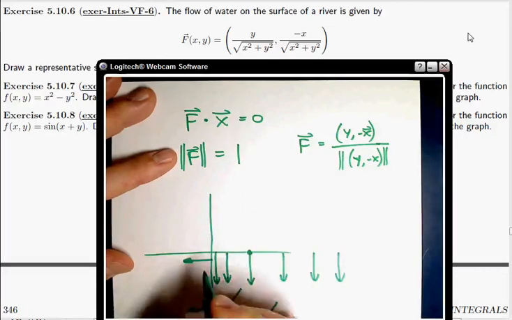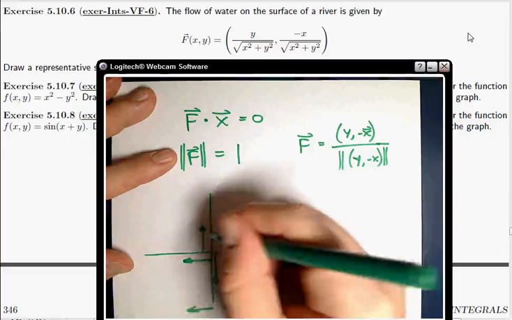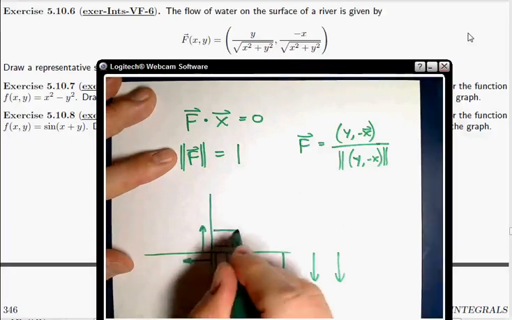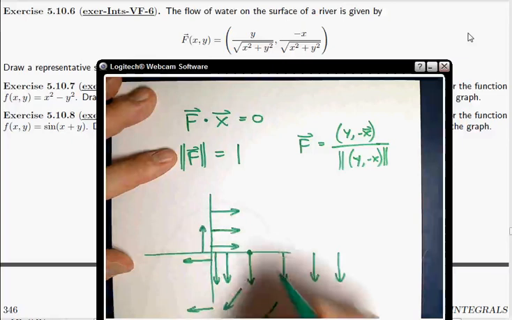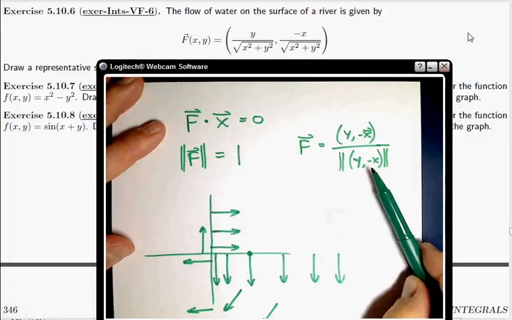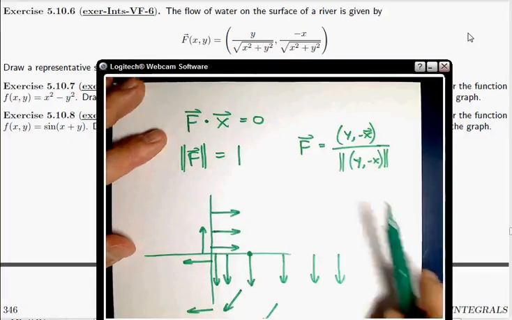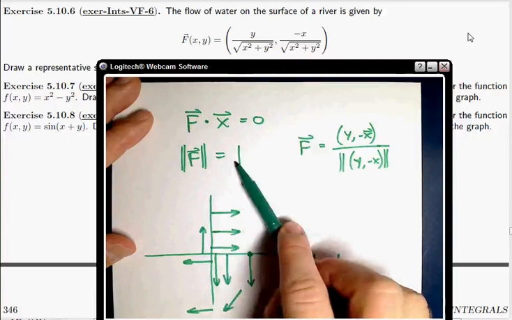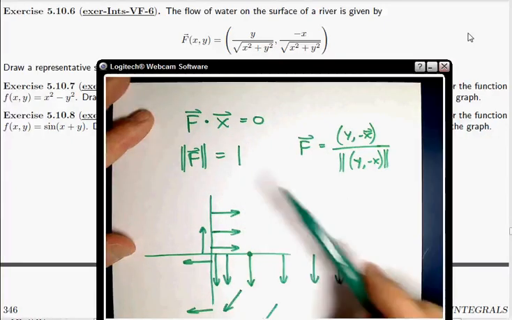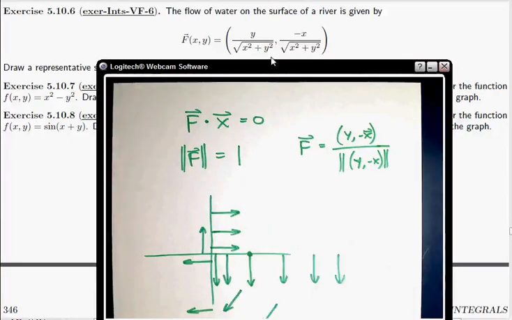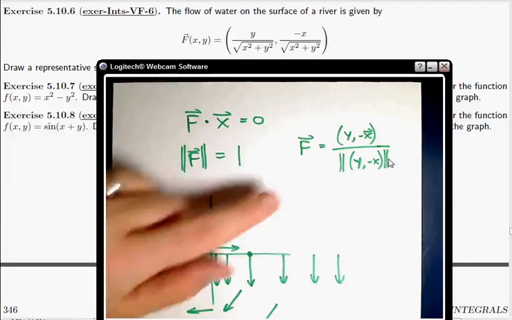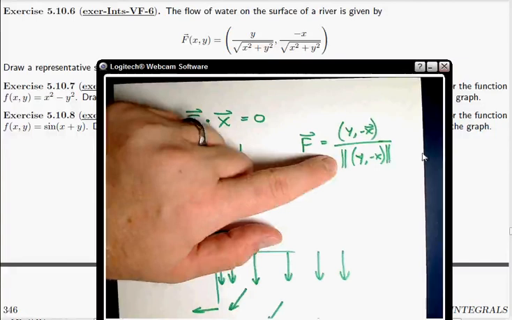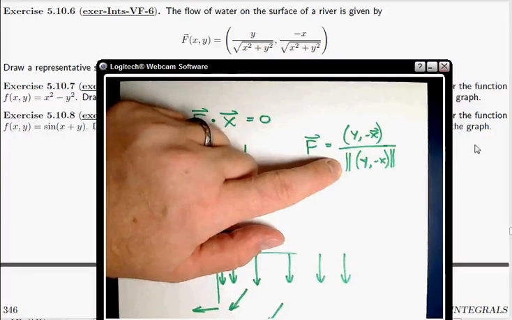I thought it would change because of the terms on the bottom. Well, no, it's the terms on the bottom that keep it from changing. It's the square root terms. When you compute the length of this thing, keep in mind you always get 1 because of these terms in the bottom, which are this right here. Does it make sense? Yeah.